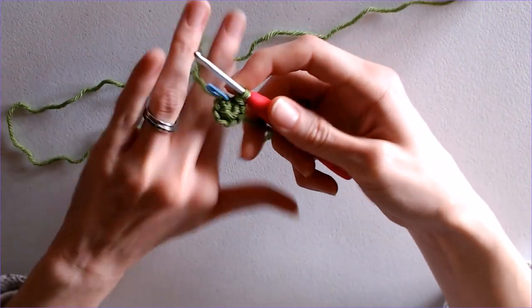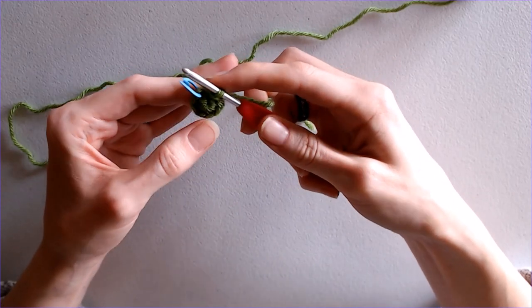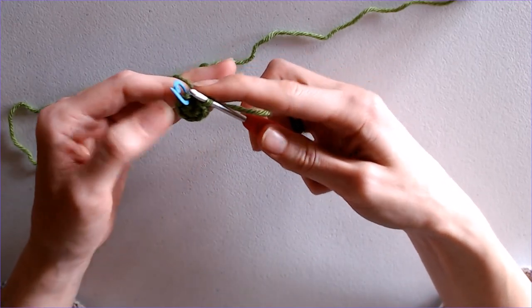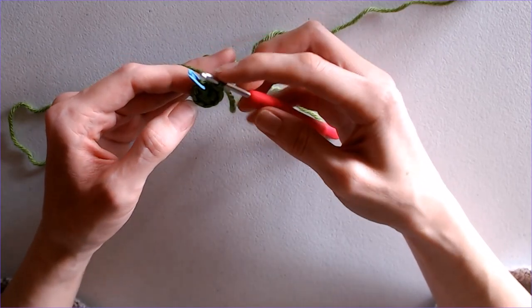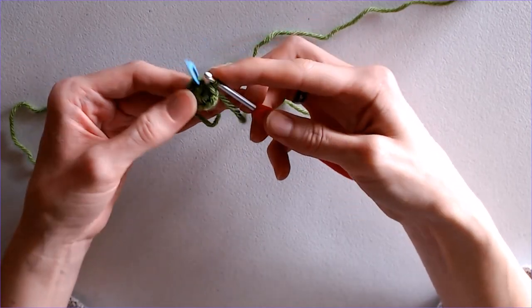Let's go ahead and get into how to achieve this. I've got a magic circle started here with eight stitches so I can get a nice flat circle. You can start with however many stitches you want, and you can also start with a chain two and working into the first chain, however you choose to start your circles.